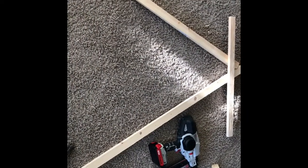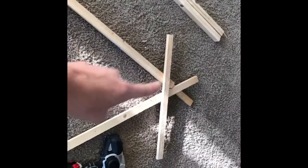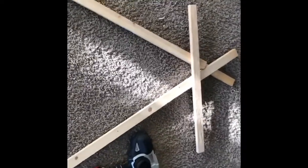Okay, so here's the contraption that we made. If you can see, we have our first A-frame that we made on the bottom. That's our guide, so we're making all our other A-frames based on this. We just line it up.